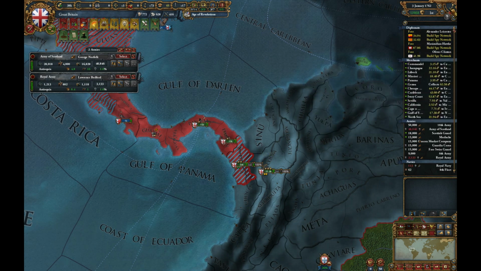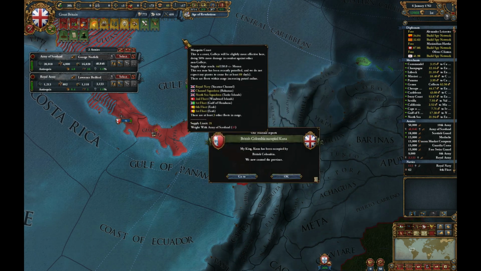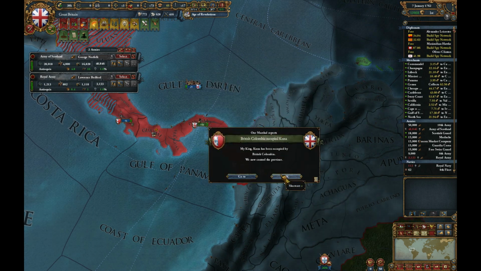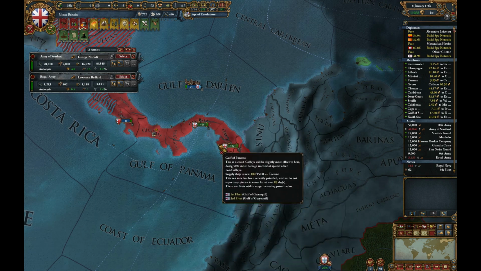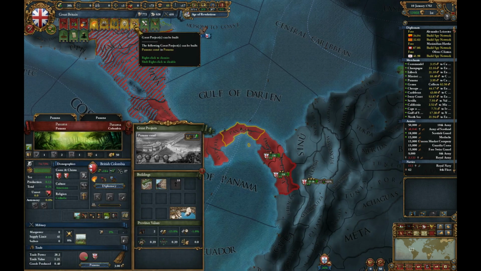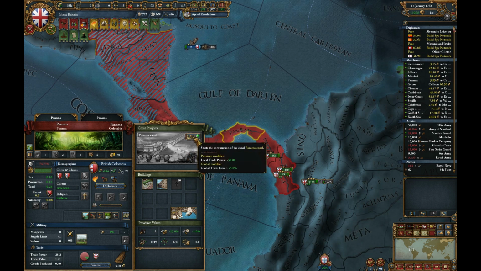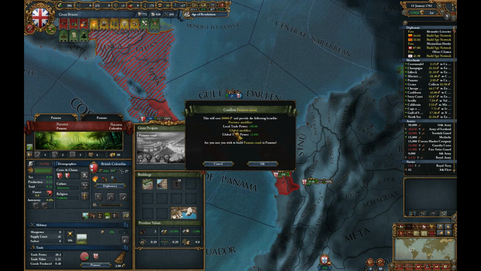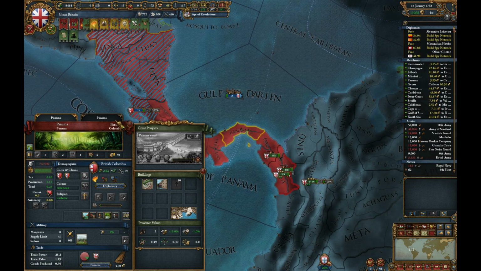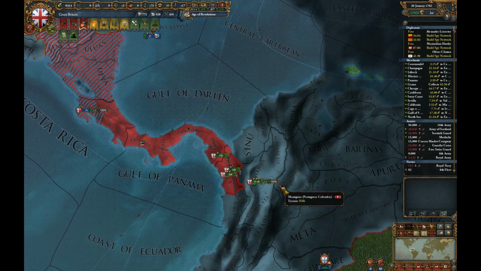I'd forgotten about this. I never seem to have a huge amount of success with them, but certain great projects around the world, if you own or kind of proxy own the area they take place in, you can start building them. So I might start doing that. We can do the Panama Canal. So I think it's this here, starts the construction of the Panama Canal. Costs 30,000 ducats. So you have to be incredibly rich. In theory, it should allow us to send ships straight through here as well.